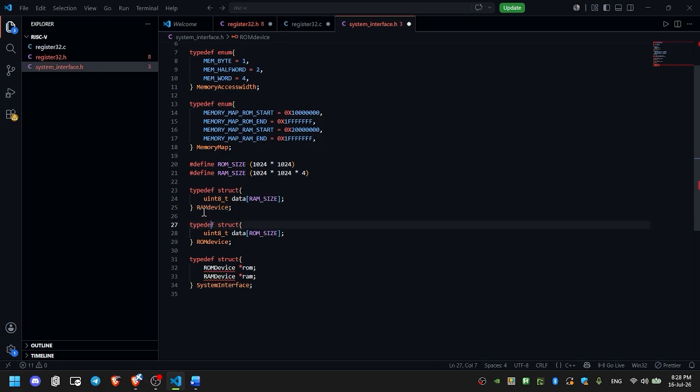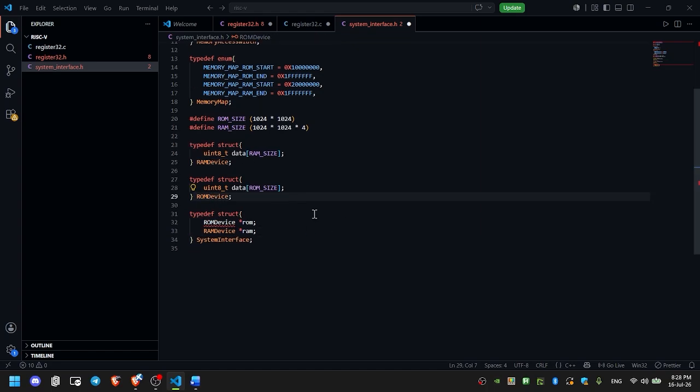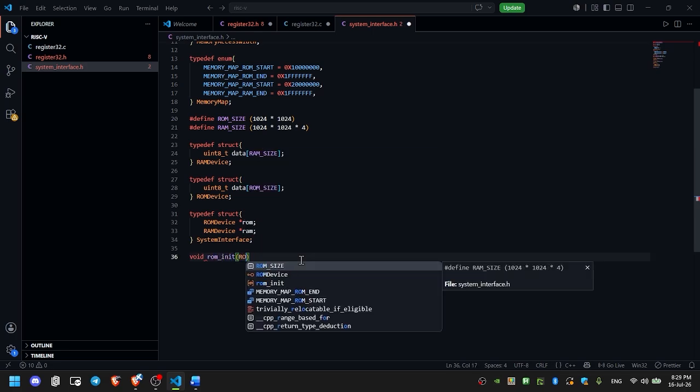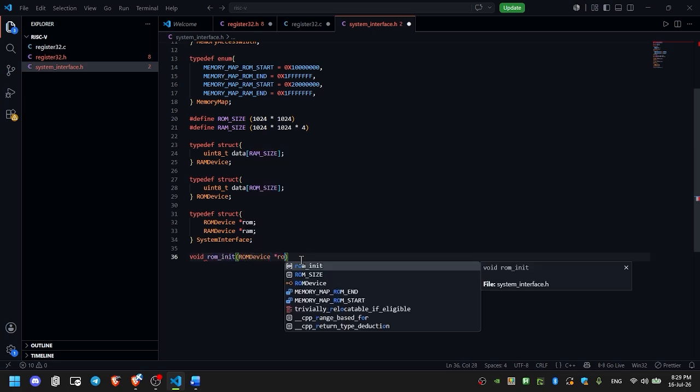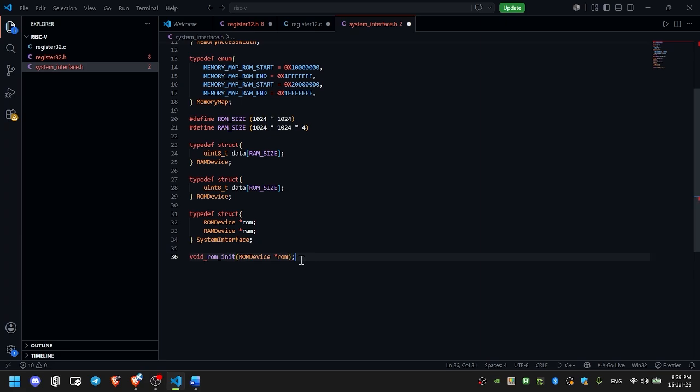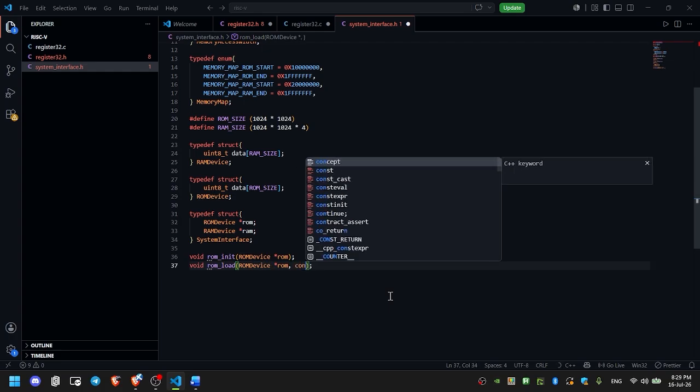This is the RAM. So I might have misspelled this one, that's why the function does not recognize, and this one too. Okay, so let's create the init of it. So it's gonna be loaded. So the ROM is gonna load into the RAM, and it's gonna have the constant value.